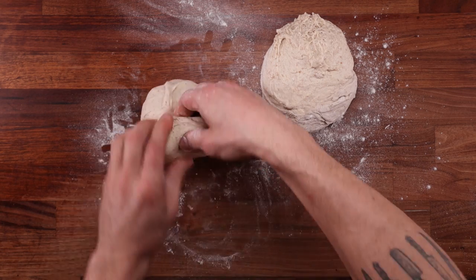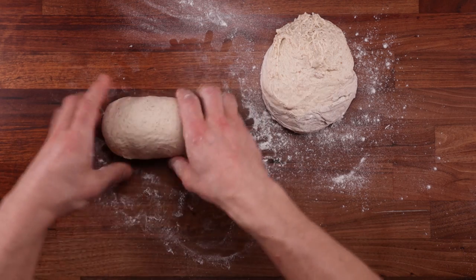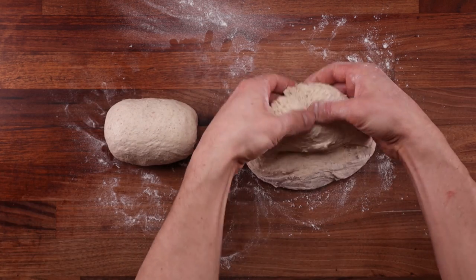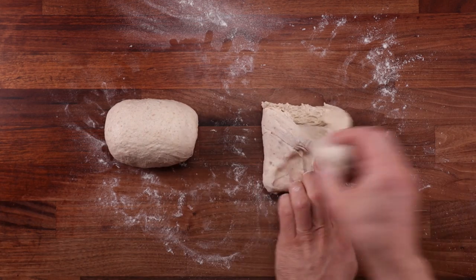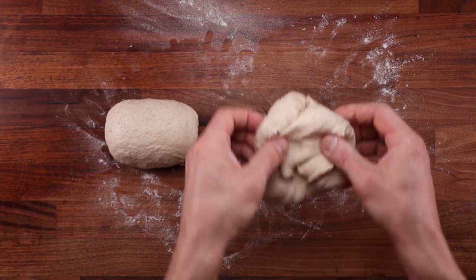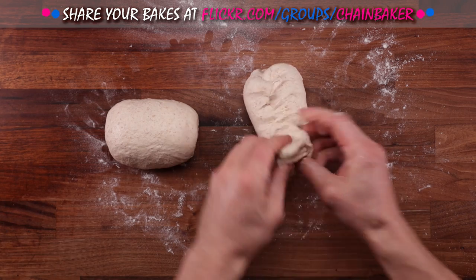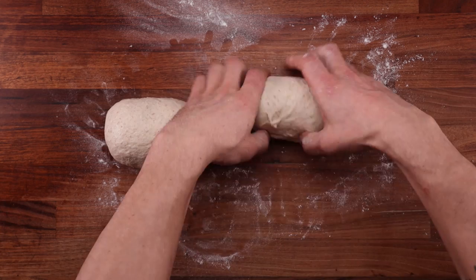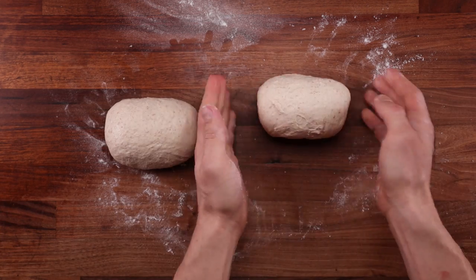On screen right now we have a 14-day fermented dough and a 7-day fermented dough. I'll shape them up, leave them for the final proof, then bake them. I'll leave them to cool down whilst I bake the other two. As you saw, I pulled the 7-day fermented dough and it tore quite easily — it is also quite loose and stretchy, but not nearly as loose and stretchy as the other one. It was quite easy to shape it up and make it nice and tight. It is not only the acidity and the long fermentation time, but also the fact that I didn't knead or fold these doughs — that is why they are all so loose.